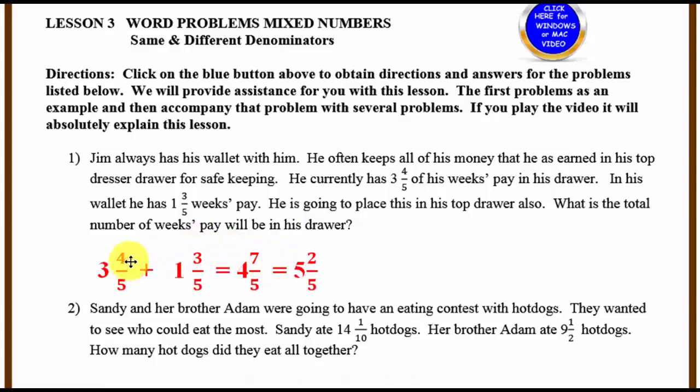Now, here's the answer to help you out. First of all, we have 3 4/5 from up here, plus 1 3/5, as you can see. Now, that's equal to 3 and 1 is 4, that's a gimme. However, we have 4/5 plus 3/5 is 7/5. Well, if we have 7/5, that means we have some extra fifths here. So 5/5 would make this a 5, because that's an extra 1, and we have 2/5 left over. So your answer is 5 2/5.